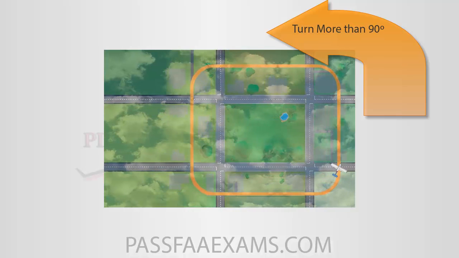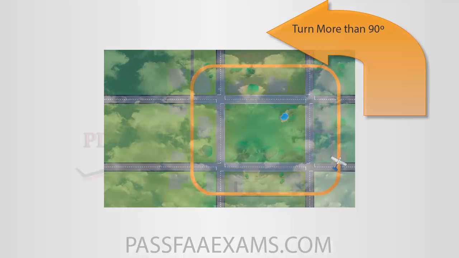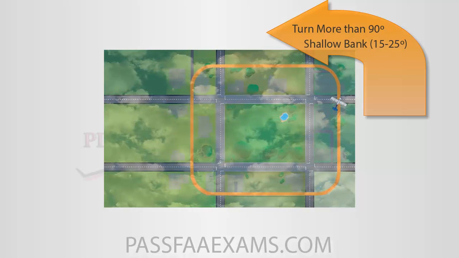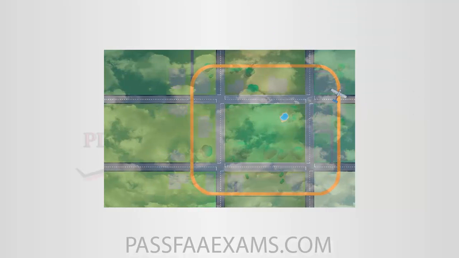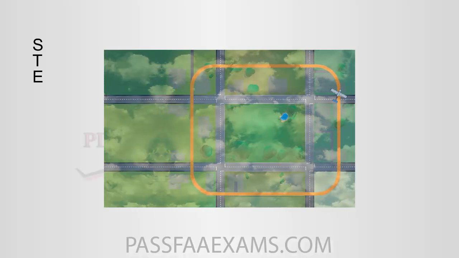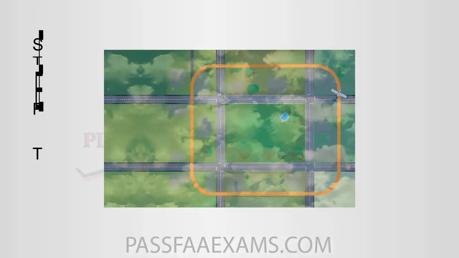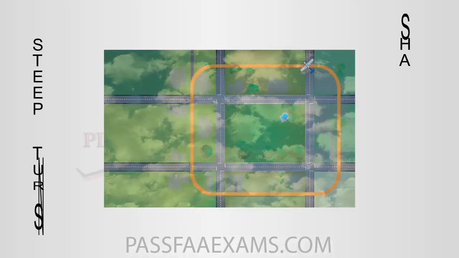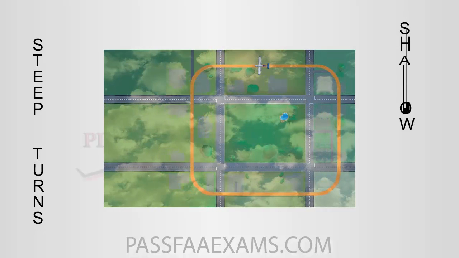And again, the wind is pushing us into the turn. This means we're going to need a shallow bank one more time. Pretty much, when you're downwind, the wind is on your back, you're going to have steep turns. When you're upwind, the wind is coming right at your nose, you're going to have shallow turns. Well, that's it. Just rinse and repeat.